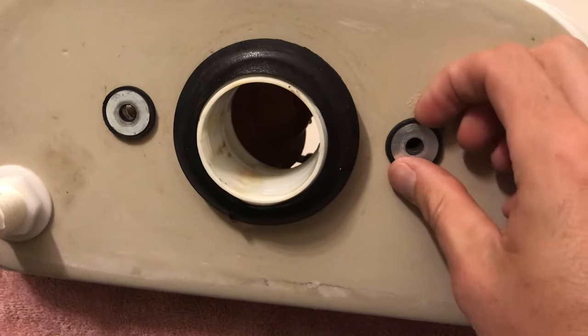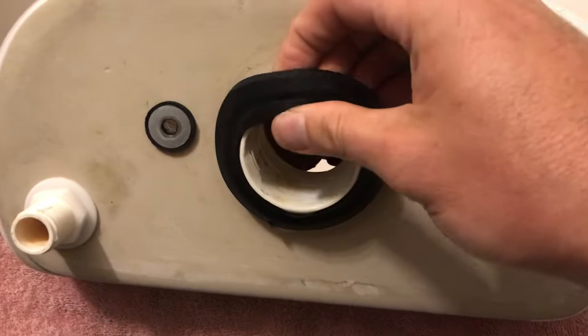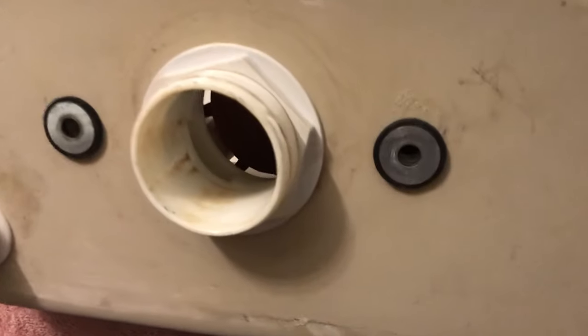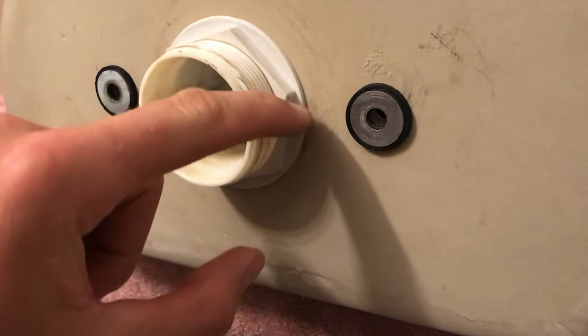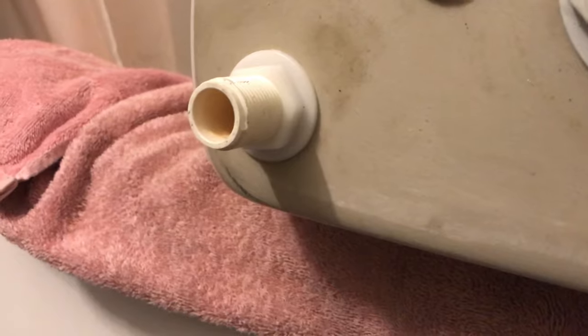These old rubber washers seem to be stuck in place, but they'll fall away. We can pull those off later. What we'll want to do is pull off our old sponge gasket, and we can throw this away. There's a new one in the kit. And just as a heads up, later we're going to show you how to remove this bigger plastic nut here, because if you don't have a special tool or a wrench that's going to fit that, you're going to need another way, and I'll show you how.